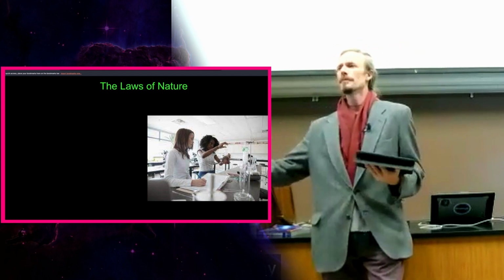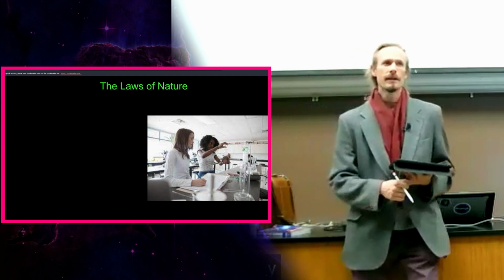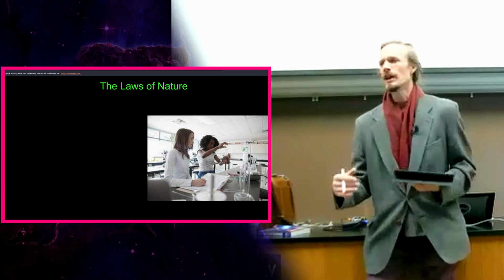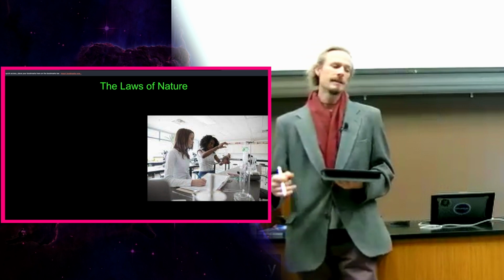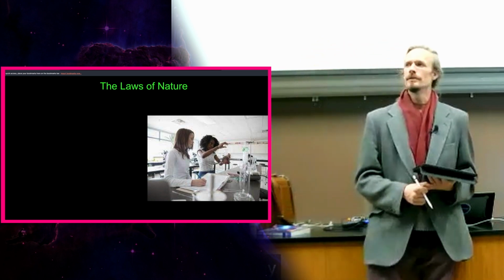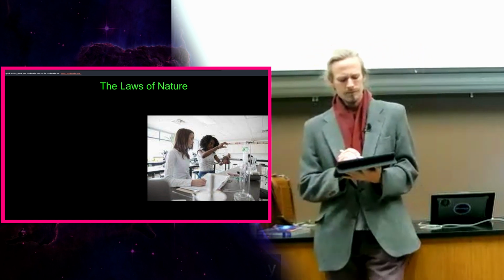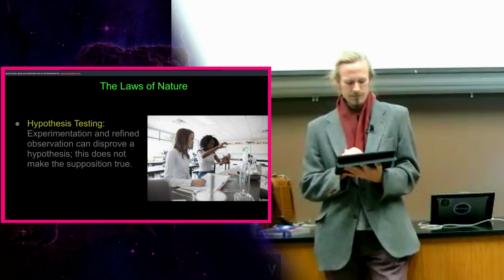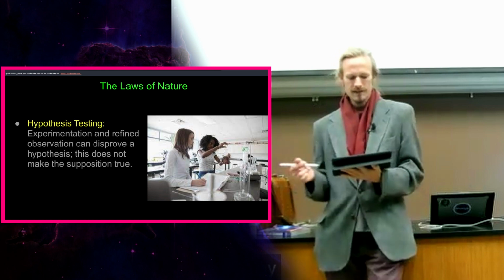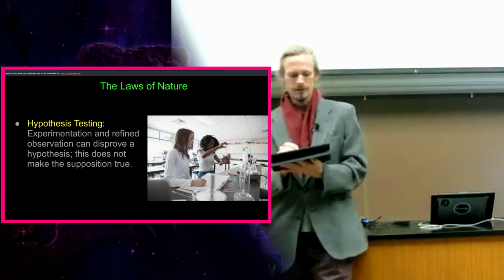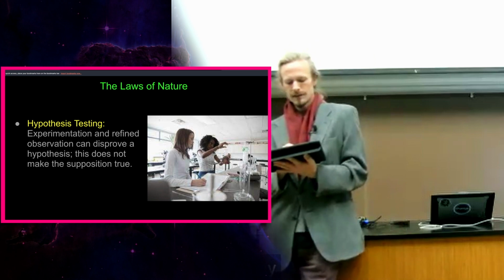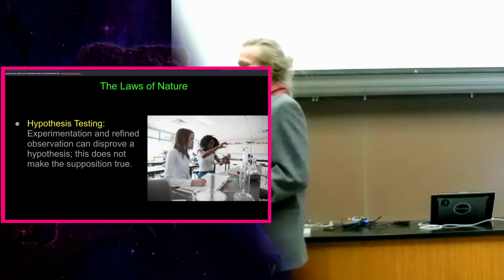Now we can go to a planet, and we've been able to go to some planets. And so we've been able to actually check off some of these hypotheses and say, yeah, they are true, or no, they're not true. But in general, it's not so simple. So this is what's called hypothesis testing. It's how we can refine these observations and disprove potentially a hypothesis. We can rule it out.